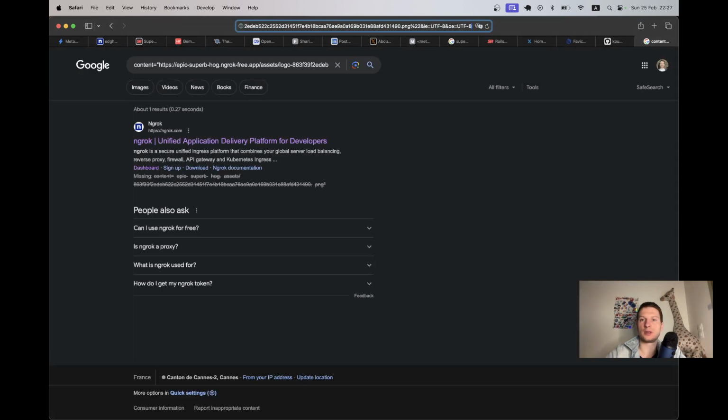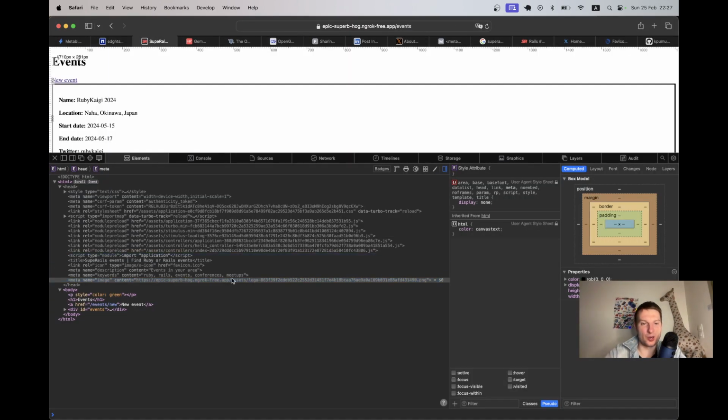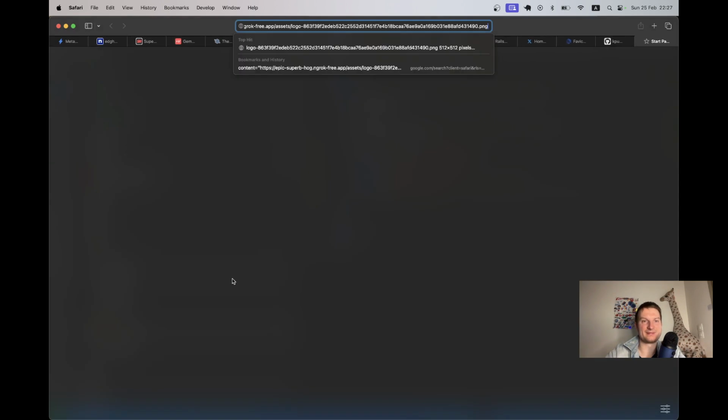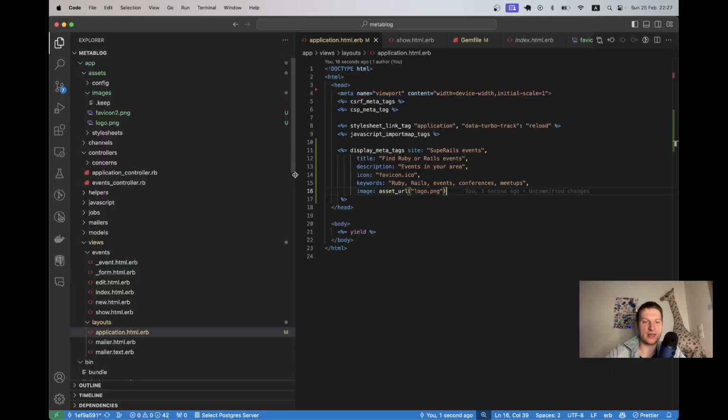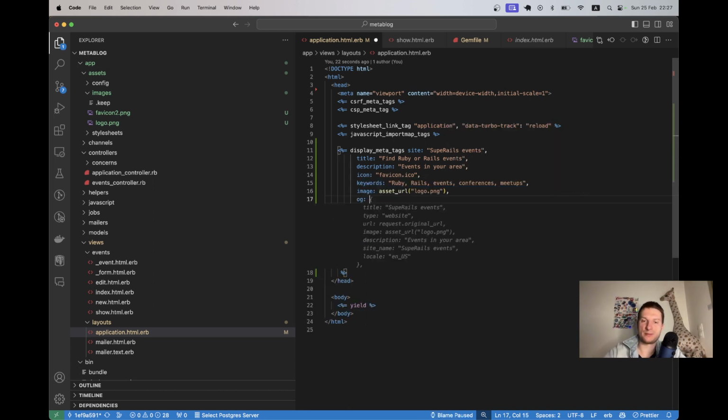Let's try visiting the URL. Yeah, I've got a lot of additional stuff, so I copied incorrectly. Yeah, so it works, but I'm not sure if just having the image does anything. Maybe we need to have OG image, so we can nest OG, and instead of actually having it like this, we can remove double type, and we can just have title will be title.